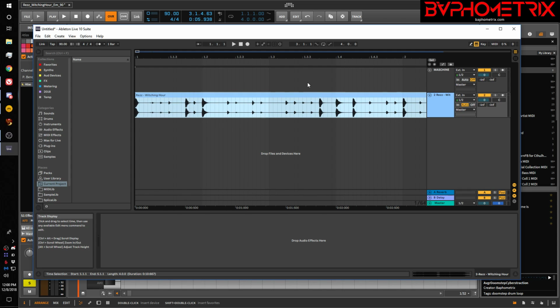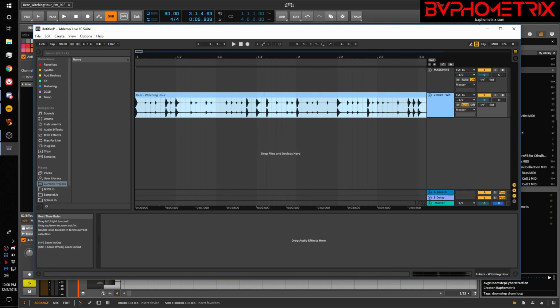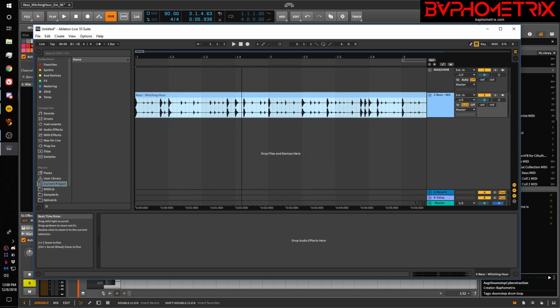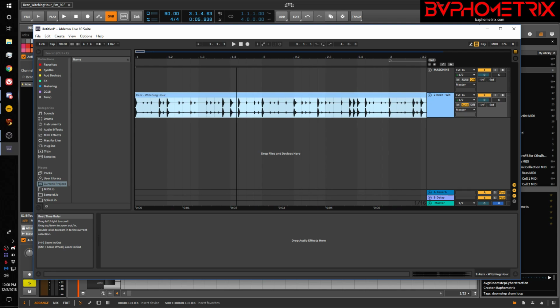There's a few places where we have some 32nd notes happening. Let's get the grid set up right here. Okay, so you can see right here and right here, there's 32nd notes, 32nd notes here, 32nd notes here, and so on. So it's pretty simple. Most of these are on a 16th note grid, and then there's a bunch of little 32nd note hits in it, right? Very simple pattern.